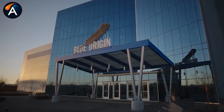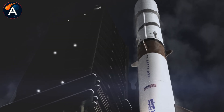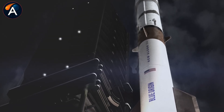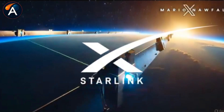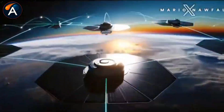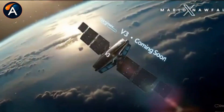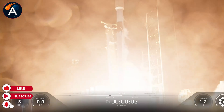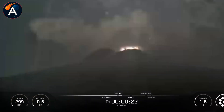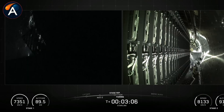Let's look at what Blue Origin accomplished while making these announcements: two orbital flights in 2025, both successful — but two flights. Meanwhile, on November 20th at 10:39 p.m., SpaceX launched their 100th Starlink mission of the year — 100 dedicated Starlink launches, between 2,500 and 3,000 satellites placed in orbit in 12 months, over 10,000 satellites launched total with more than 9,000 currently active. That's not just a numbers game. That's operational tempo, that's infrastructure — the kind of cadence that comes from solving the problems Blue Origin is still working through.